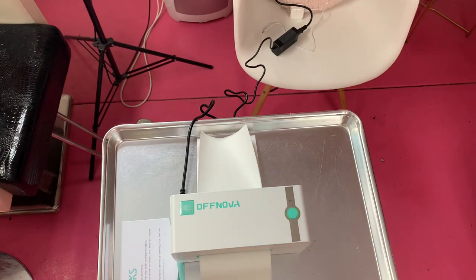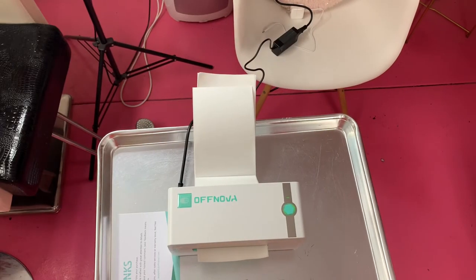Let me try this again. Okay, so I opened it up just to see if it was any film or anything on it. And I don't know, but I didn't see anything. But we just gonna try this again. I'm gonna press the print again and see what happens.